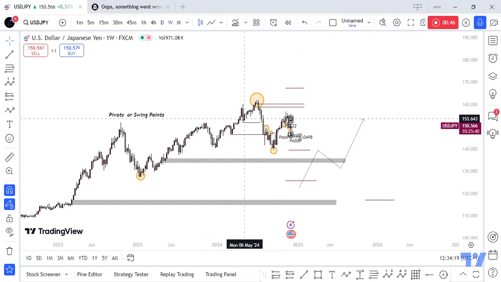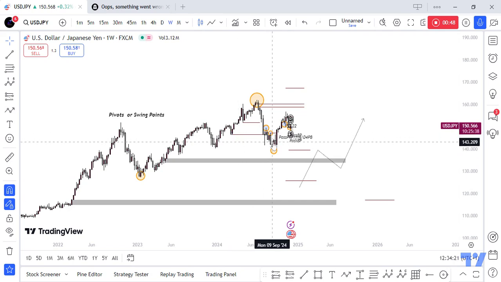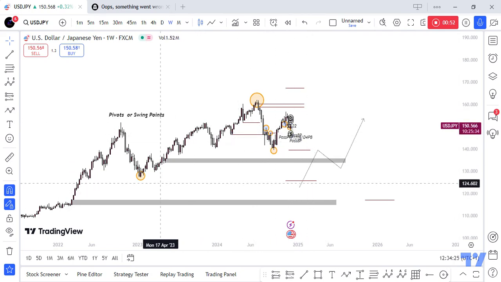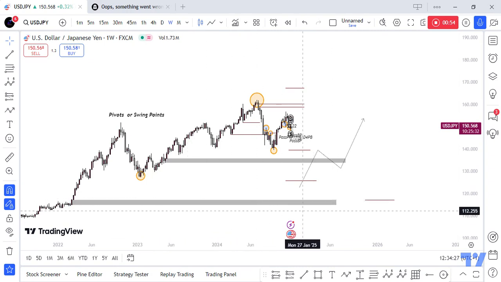But what I'm looking out for here is a possibility of price dropping down to these zones here, given that we have all these areas unmitigated. But that is for the market to decide as it progresses. I want to go straight to the areas that we are looking to take our trades from.